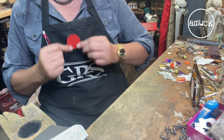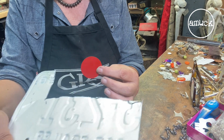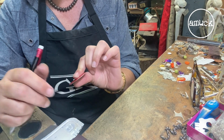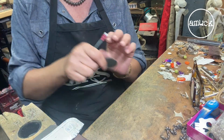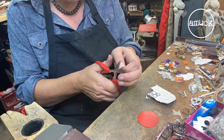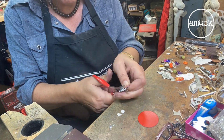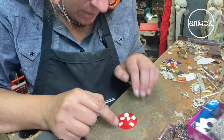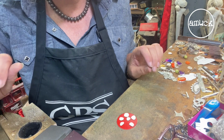This should be a good size pendant. So the dots won't have to be very large, and I'm going to hand cut those so I have a little more organic feel. I don't want them all pristine circles like this. Looks like I need one or two more.